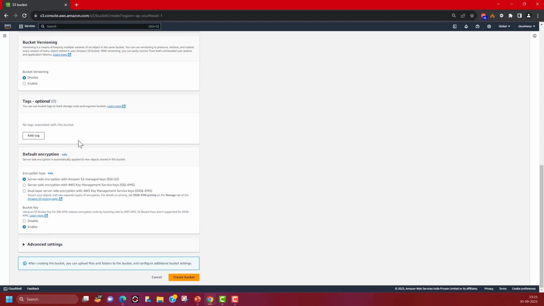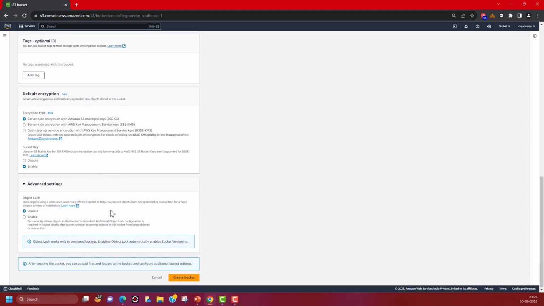Here you can add tags to this bucket if you want to. I'm currently skipping this one, but tags are very important when it comes to governance and cost control of your resources. By default, AWS S3 will have 3 different ways of encryption from the server side, and one you can have from the client side. So we can pick any one of these. By default, it is server side encryption with S3 managed keys, so this is what we're going to continue with. You can also have a bucket key, where you can reduce the number of KMS calls to the service, and we have enabled it by default.